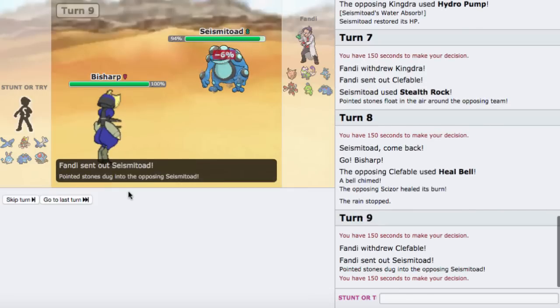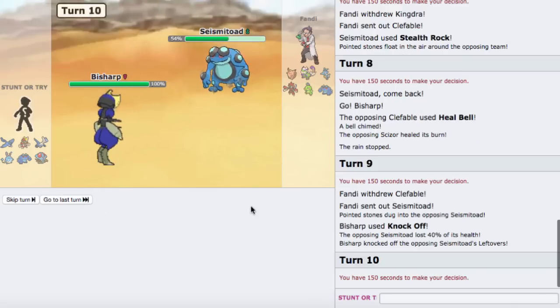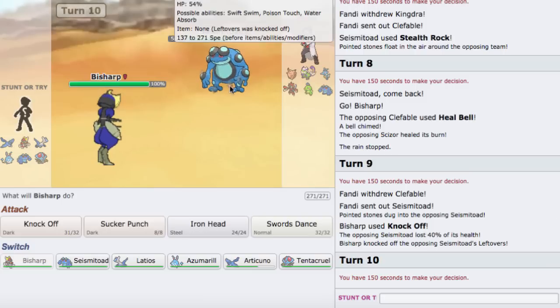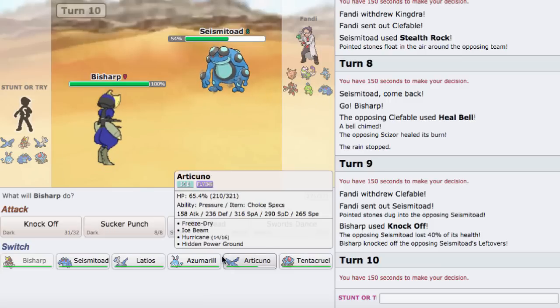As he goes Seismitoad. Okay, cool. Knock Off plus Sucker Punch should be able to knock it out. Okay, so he's not. Is he not Swift Swim? I thought he was going to be like Swift Swim or something, but maybe he's just Stealth Rocks. Kind of makes sense. I thought he'd maybe be like Stealth Rocks Clef, and then a Rain sweeping Seismitoad. I don't know. It kind of made more sense in my mind when I thought about it.